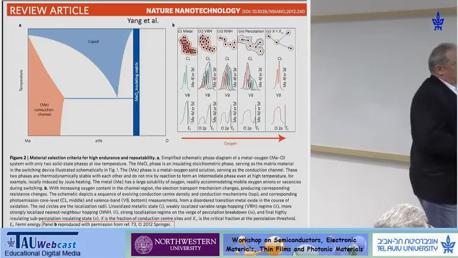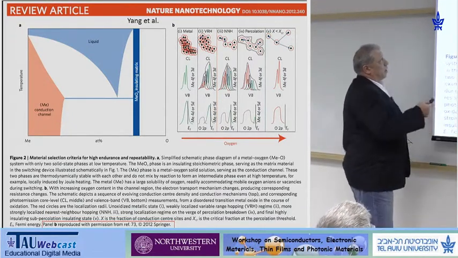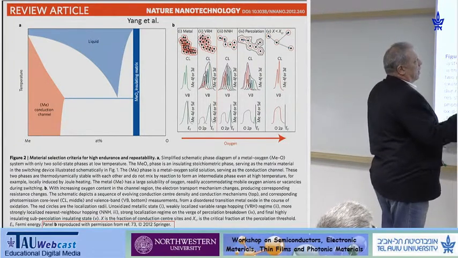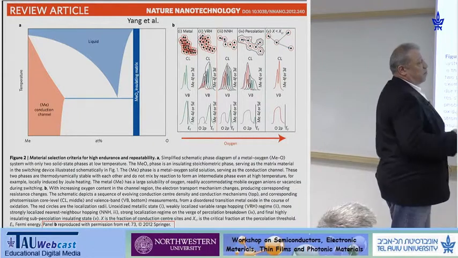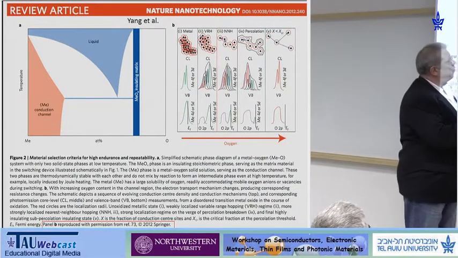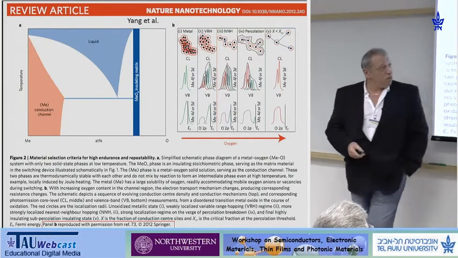And so what's going on is very simple. We have a conducting phase, a non-conducting phase, and in between, in the Fermi glass region, we have a mixture of them. And the resistance changes correspondingly to the relative proportion of the two phases using the lever rule, simple lever rule.